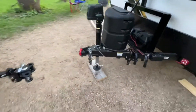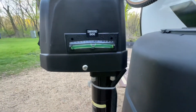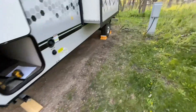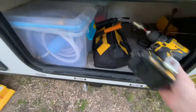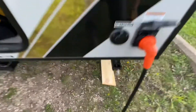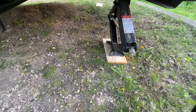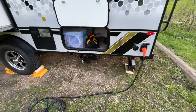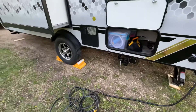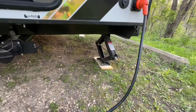I've got the vehicle unhitched, and now I use the power tongue jack to get it leveled out front to back — so now we're fully level. I'm going to the rear storage compartment where I've got a DeWalt drill, and we're going to run the stabilizer jacks down onto some blocks of wood. Just put a little bit of tension on them and go around and do all four. You don't try to lift the camper up with these — they just touch the ground enough to keep it from rocking when you walk around inside.